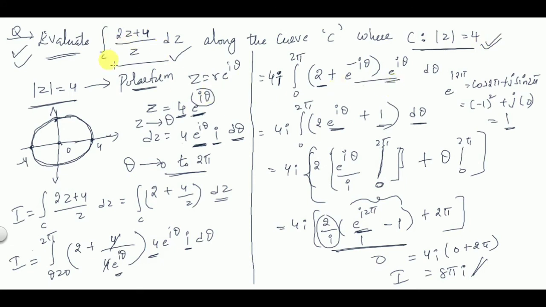This is the line integral of the given function over the circle. There are many other simpler ways to solve this problem. Cauchy's integral formula and Cauchy's residue theorem are there. In order to solve such line integrals easily, we have those concepts. We'll discuss that in my upcoming videos.